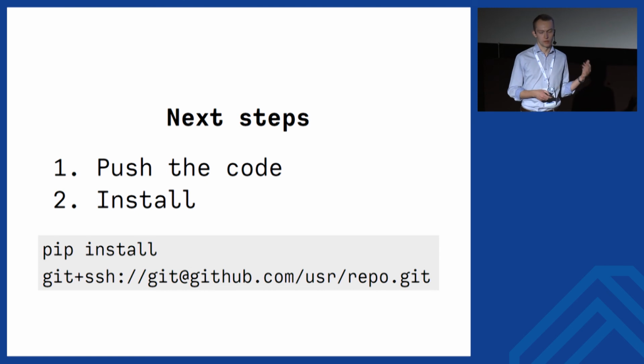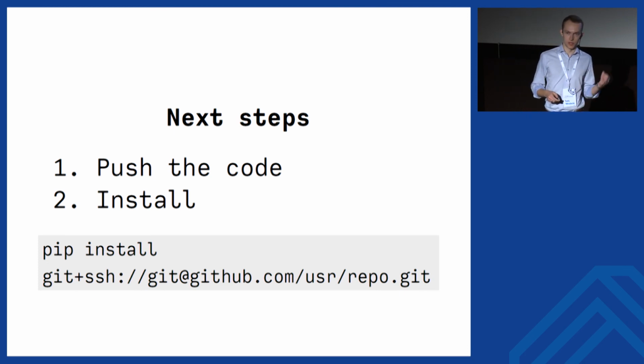The notation looks scary at first glance, but it's simple. You say that you want to download it from Git, then you type the path to the repository, and pip knows that it has to clone your repository. It will find the setup.py file there, which will tell what the dependencies are, what the packages to install are, what the scripts to distribute are. So it will do all the job for you. And basically that's it. So users will be happy because they will have only this one simple command to run to install your software.